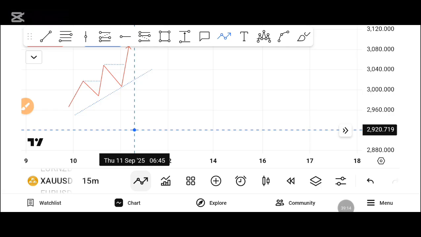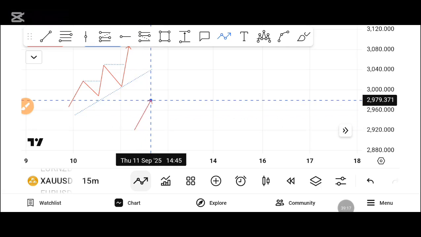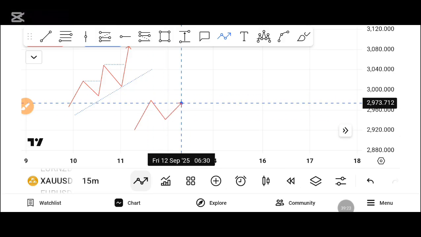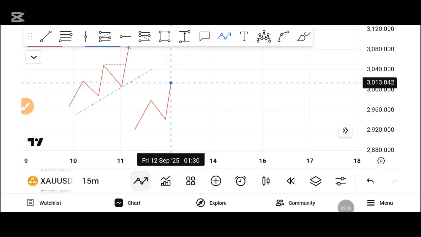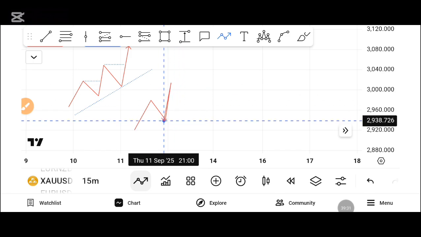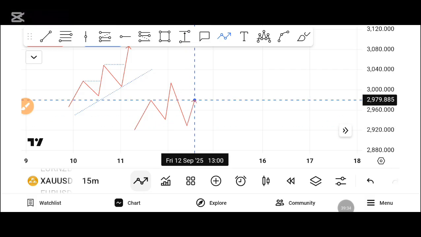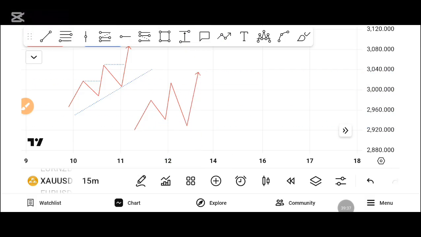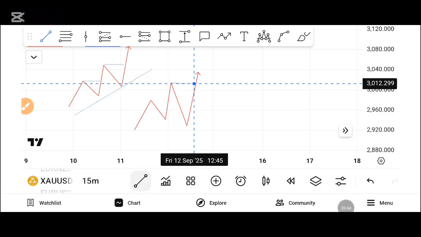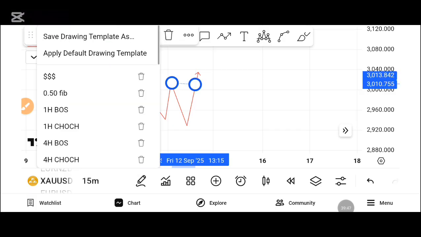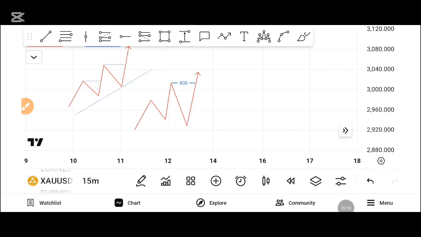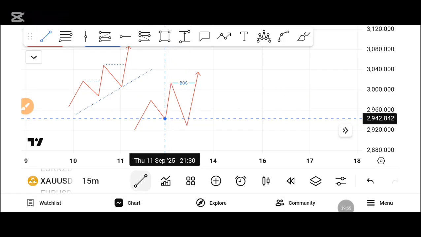Before we have a valid break of structure, price moves up, gives us a high, retraces back, gives us a higher low, breaks this particular high and gives us a new high. The market comes back and retraces to take out this inducement, and gives us a new break. This is where we now have a valid break of structure. Hope you understand this concept, guys. But because price took out what? Inducement from here.